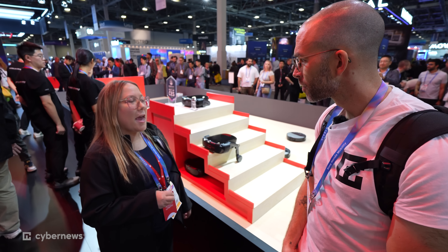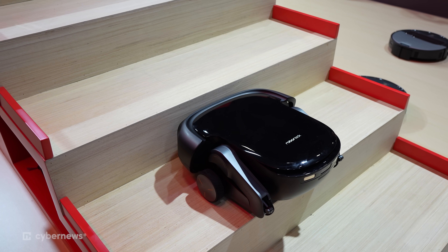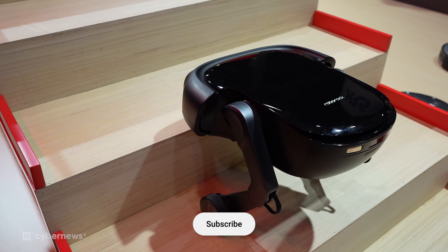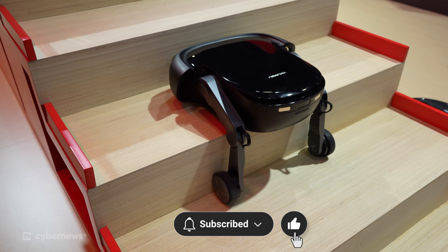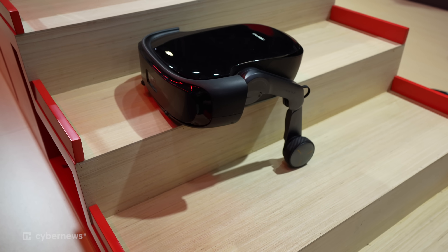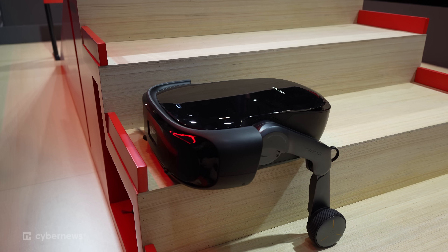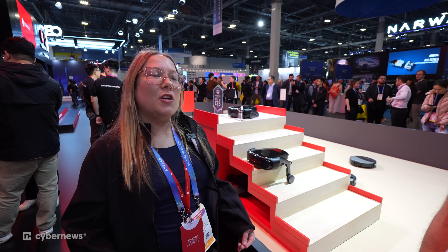There are sensors and AI built into the technology that allow it to detect that it's running into stairs, and then it can detect the height and width of the stairs. It's really smart technology built into all of our robots. It's a vacuum cleaner for now — it should also mop — but for now it can definitely vacuum, and that's what we're showcasing today.